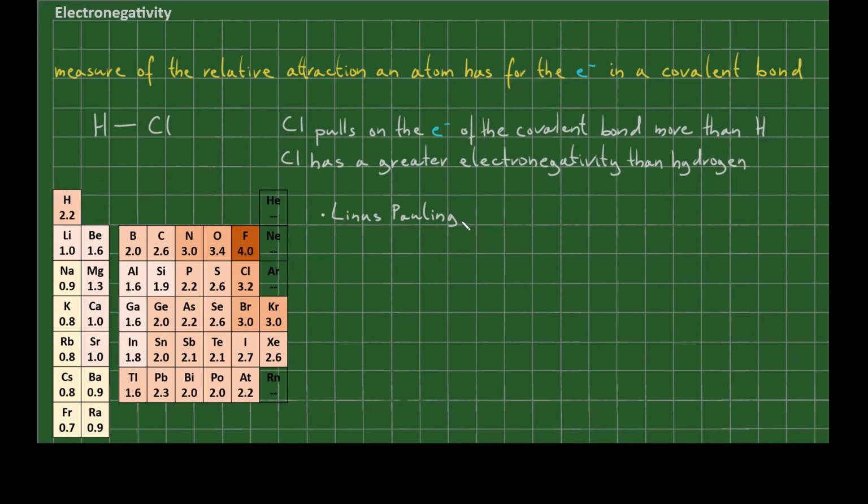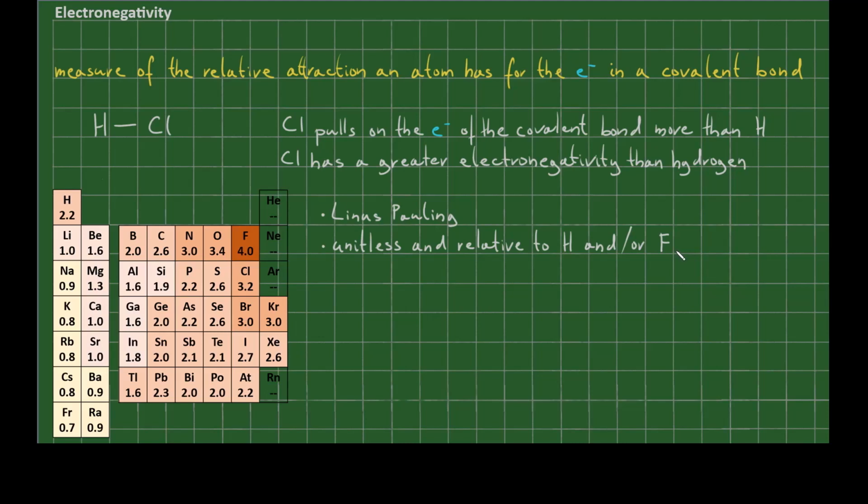Please note that the values on this table are unitless, and they have all been established or calculated relative to either hydrogen or fluorine or both. You might encounter electronegativity tables that have values that are slightly different to the ones shown here. The differences in values can also be the result of rounding.